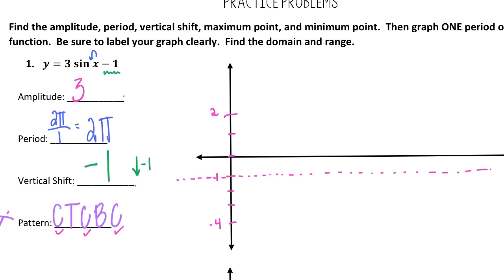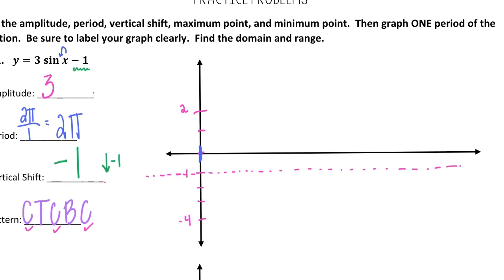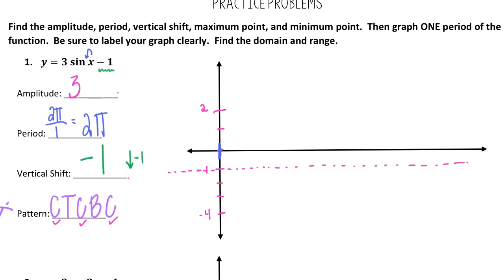The next thing we'll label is the period. We're starting at 0. There's been no horizontal shift. We won't add that until later in the week. But we know we're ending at 2 pi. This is just like a normal sine curve that you've seen before. So what's in between 0 and 2 pi? Pi. What's in between 0 and pi? Pi over 2. And what's in between pi and 2 pi? 3 pi over 2. You'll need to label each of those x-axis values.